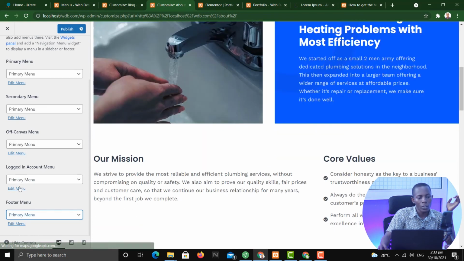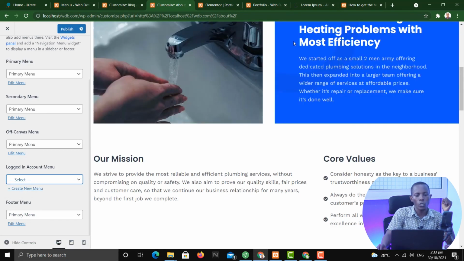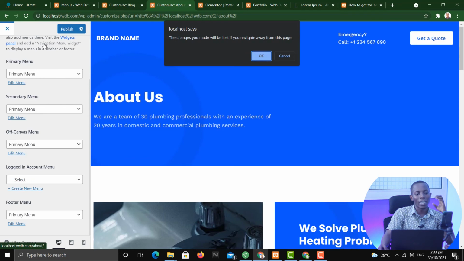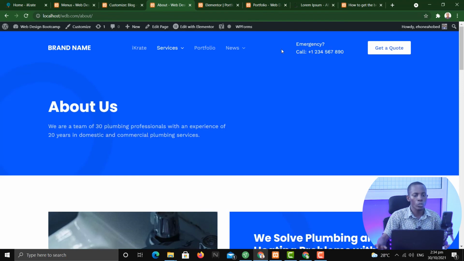Even right here, you can either edit this or create a new one. If you go to select, you see that you're able to create a new menu. So as I keep saying, depending on the theme that you are using, some of these things are more advanced for you, and you can equally change any of these things. I hope now you've learned how to edit and add on to your WordPress menu.